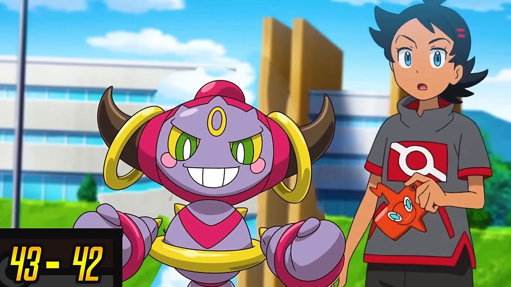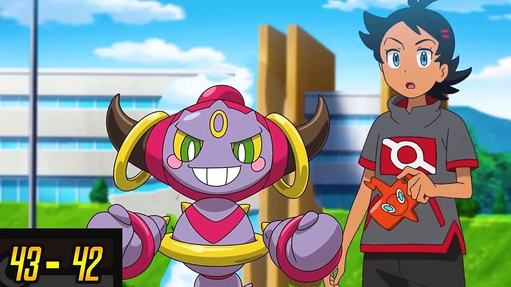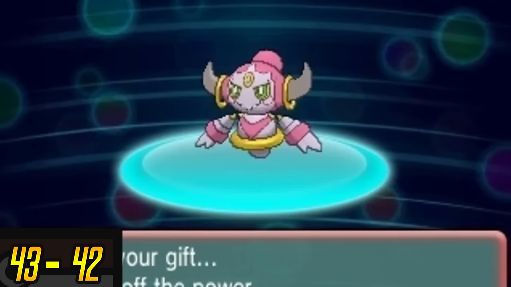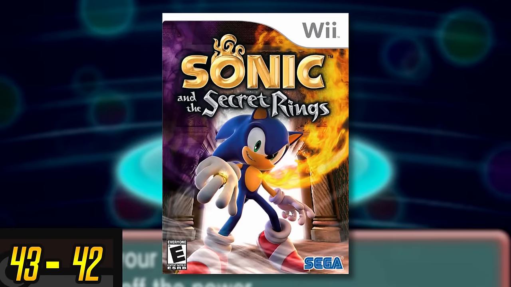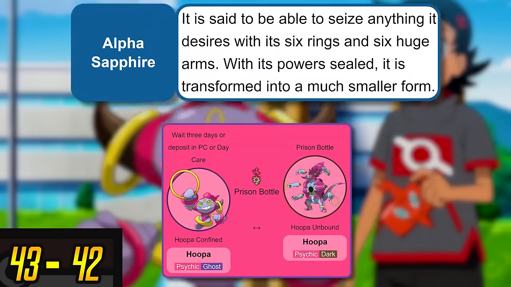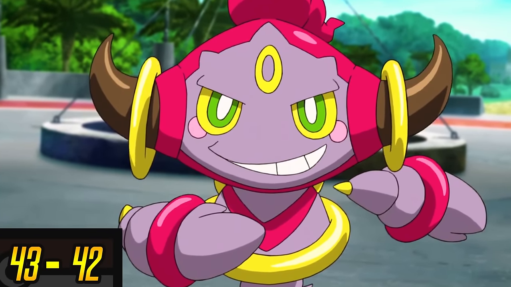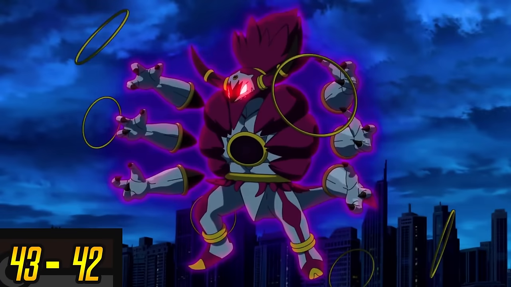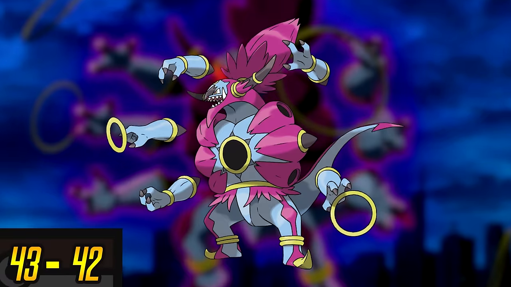Hoopa's always been clapped looking to me. The base form, something about it just seems, I don't know if I'm just saying this because it's holding a ring, but it looks like it should only belong in Sonic and the Secret Rings. And that's not a good thing. But the gimmick of its real power being locked away in a little prison bottle, and this base form being more of like a daily runner form, it sells it a lot more for me. That and the Unbound form is a massive improvement. It's more genie than the four genies.